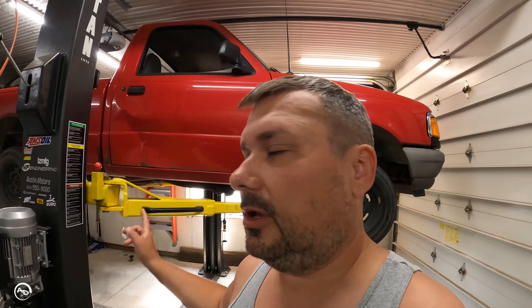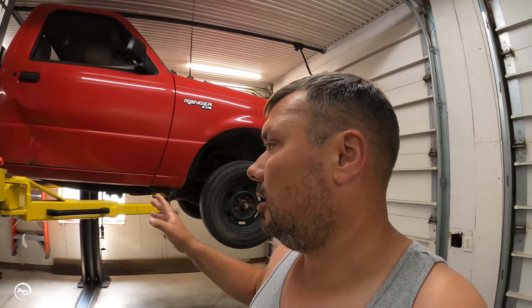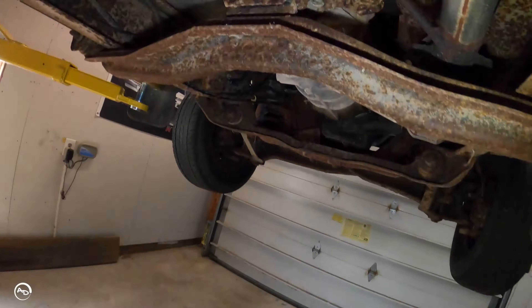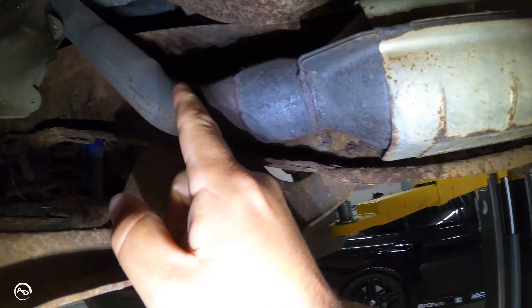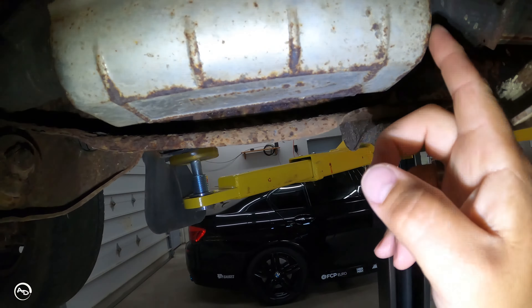In order to get this thing running right — if you saw the first video introducing it — it had a bunch of codes, all O2 sensor related, both codes from both sensors. So I thought that was weird, crawled under it, and the sensors are gone. The exhaust was replaced on this thing and they just didn't put O2 sensors back in. I don't know if it was because they didn't want to weld in bungs. Right there you can see the downstream O2 sensor plug hanging there, and on the top of the bell housing the other one's there. There is no bung here — this downpipe looks like it was just welded on, had a new cat welded on, and there's no bung here either. But there is a spot in the back of the cat and I'm not sure if maybe that's where the downstream O2 sensor would sit.